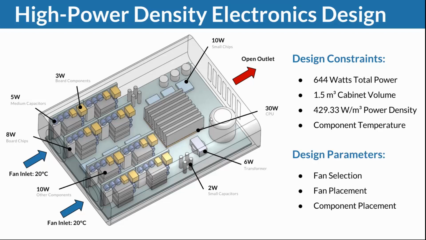What we see customers oftentimes doing is, obviously, and that's what we're going to do today, fan selection. So how much airflow, how much fresh air supply do the fans need to provide for sufficient cooling? Another thing, what we won't look at today is fan placement, right? And then obviously component placement, right? What type of heatsink, how do I put these boards in here, where do I put the chips, etc., so that ultimately I have sufficient cooling going on inside the cabinet.